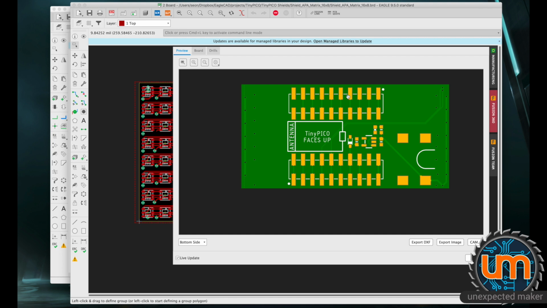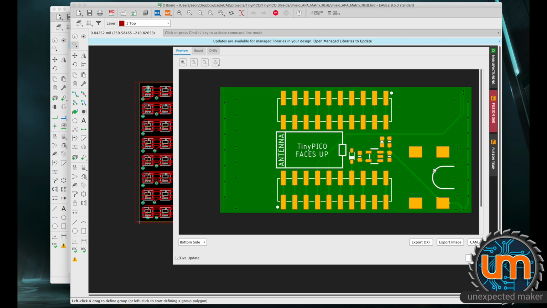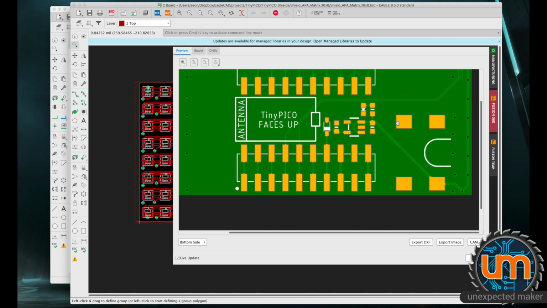But I've already got these headers here. I've got all the components I need except for the barrel jack, because I had to find a surface mount barrel jack. I've used some oversized pads for them, and then I'm putting in the stencil layer and expanded pads to make sure that I get an excess of solder coming in. So the actual solder is going to be sitting on the solder mask, in this case, around the edges. That way, when it reflows, it'll suck all that solder back on, and I'll get a really strong, thick level of solder holding the pads down.